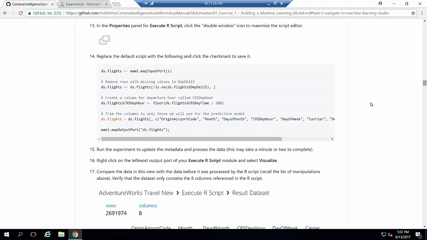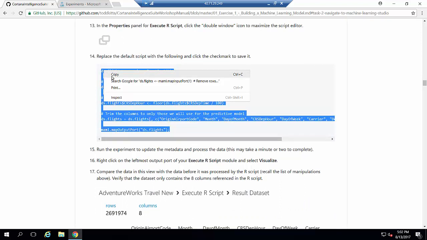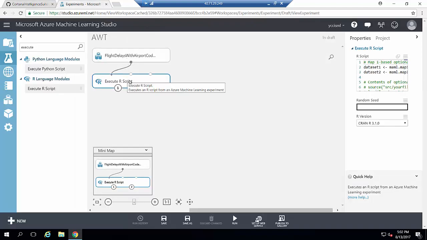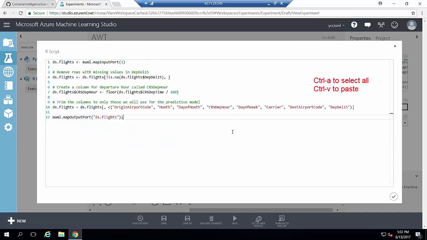Now, copy and paste the provided script to process the dataset for us. From the R script module on the canvas, highlight it and click the double window icon. From here, you can do a Control A to select all and Control V to paste it in.